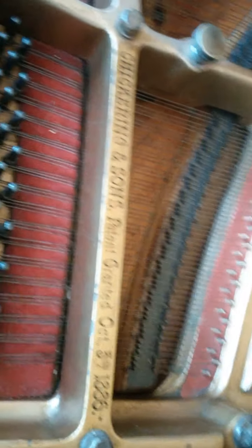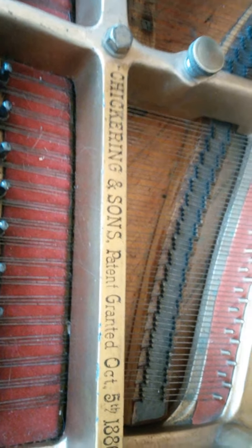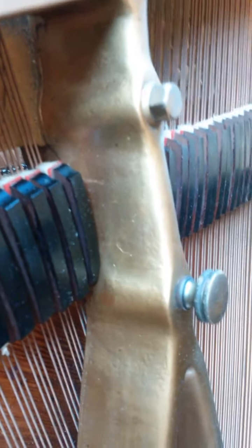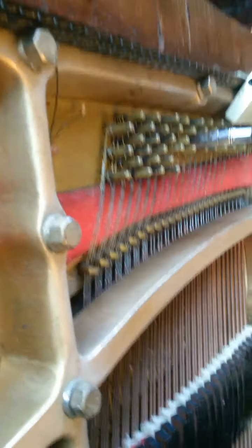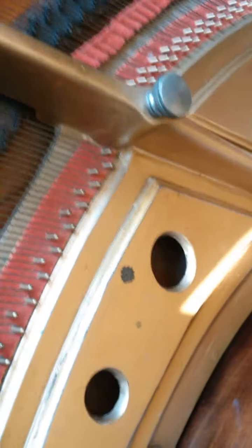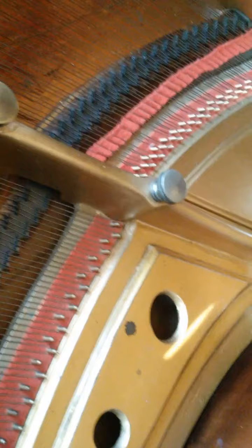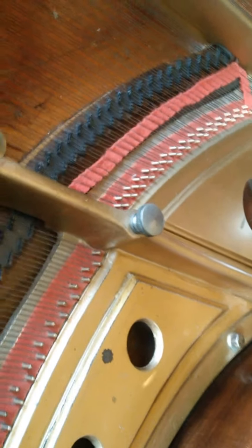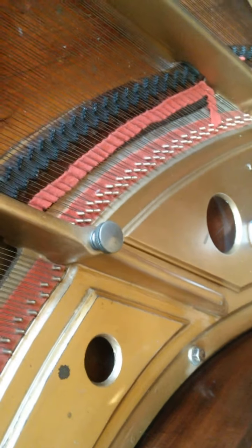I was looking over the plate and I noticed that what I thought was the gilding was really in really bad shape. And as you can see here, this is not indicative of a piano maker. So I pretty reasonably assumed that at some point someone took the plate out and spray painted it in gold or bronze or whatever it was. But they did a very poor job because they didn't clean the surface first and buff it out.